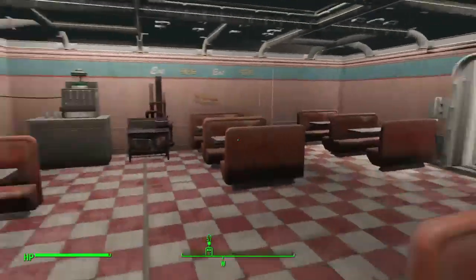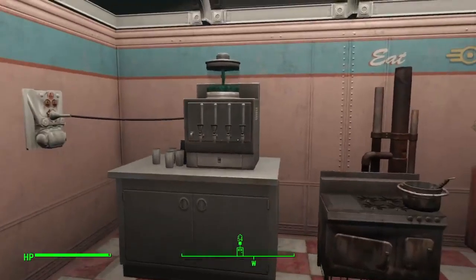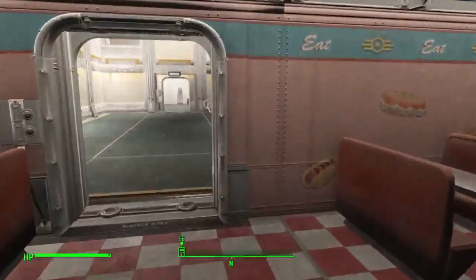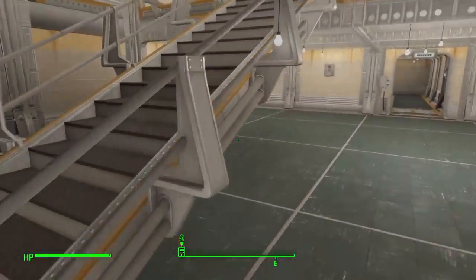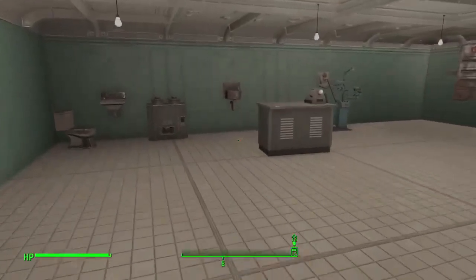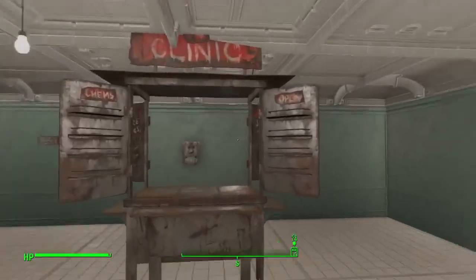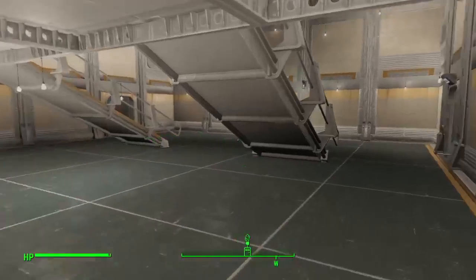This is the food room. There is a cooking stove and a soda machine, which is part of the DLC and part of the main quest, so that's where you get that if you want it. Over here is the clinic. Nothing really important here, just a bit of clutter to make it look a bit natural, as well as the actual clinic store, which looks really awkward, but I had no other way to put it in there.